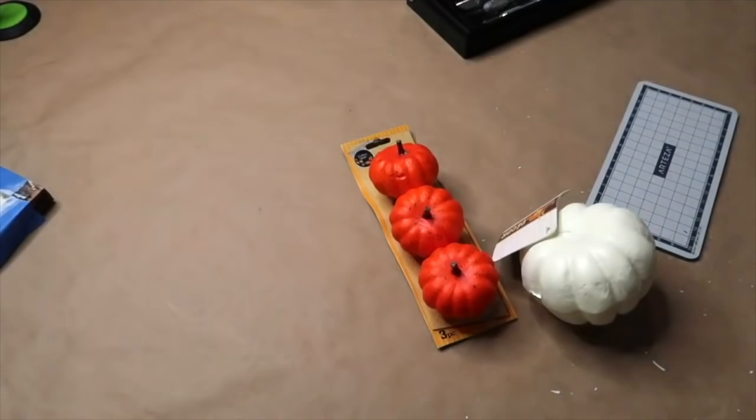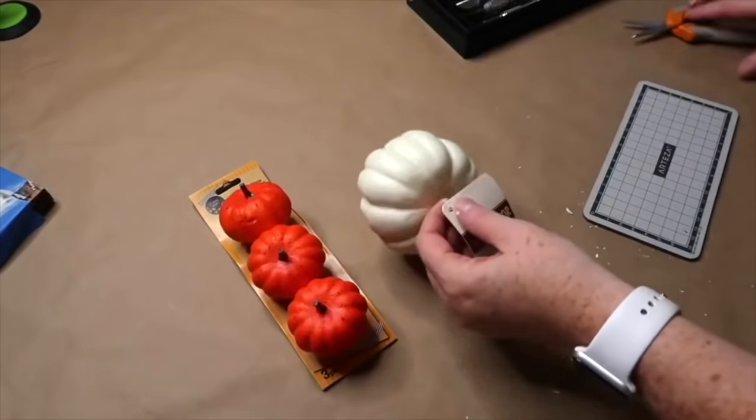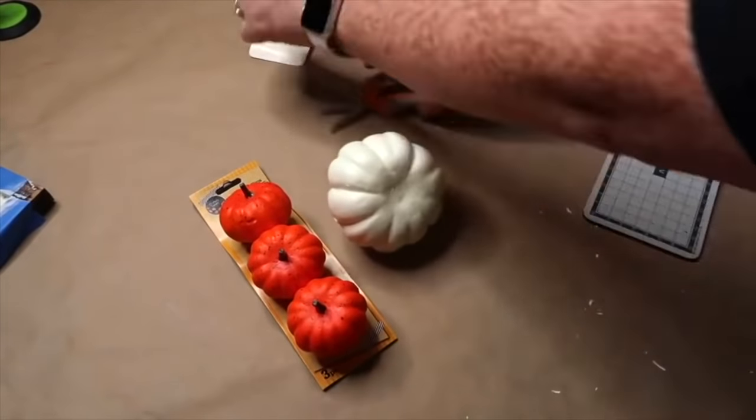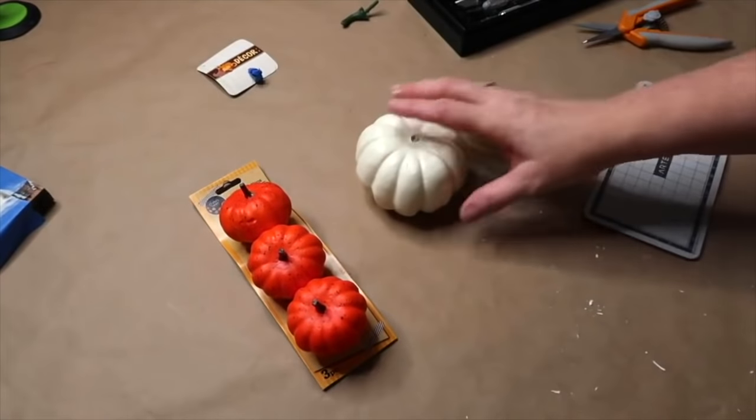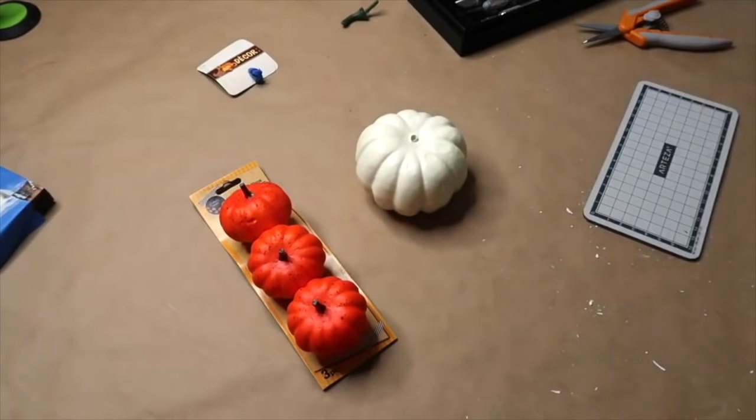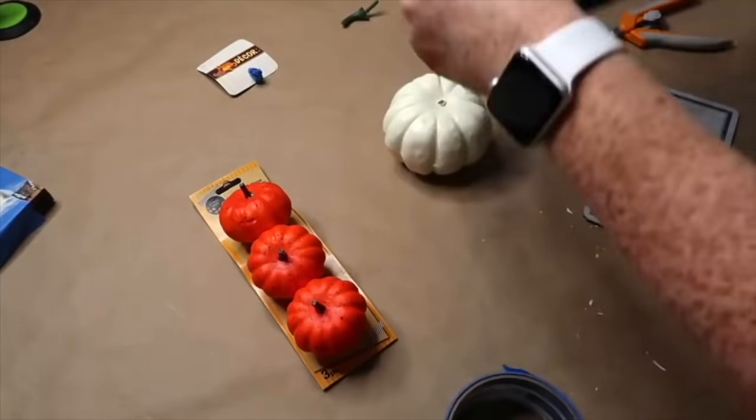Once that's all covered up, I'm going to grab one of the small foam pumpkins from Dollar Tree, as well as a pack of their, I'm going to call these the mini, even though now I know they have even minier. I don't know. You know what I'm saying.